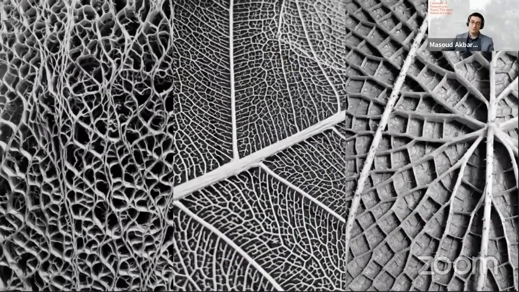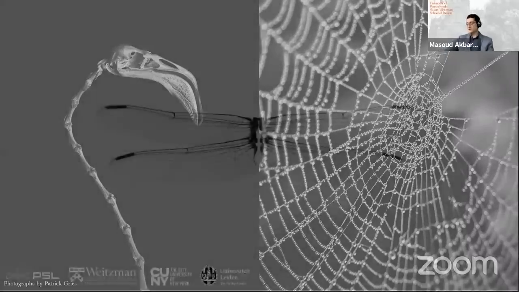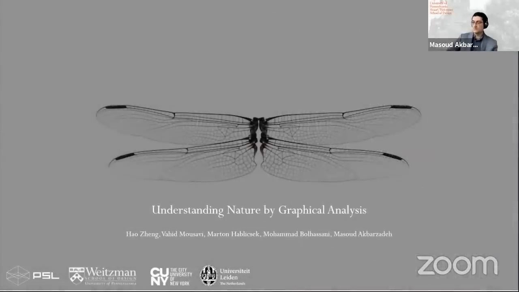So to close the loop, I'll get back to the natural examples, natural structures. Obviously, nature has learned its lesson really well, how to use material where it's needed, where the stresses actually exist, and always tries to create lightweight but high performance systems, right? So there's another research and ongoing investigation by another PhD student of mine, Hao Zheng, who is looking into the wings of dragonflies as one of the most lightweight structures that we can find in nature, right?